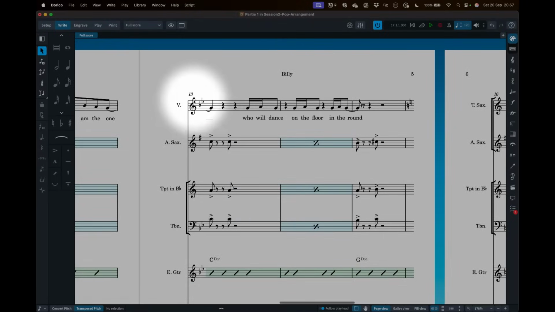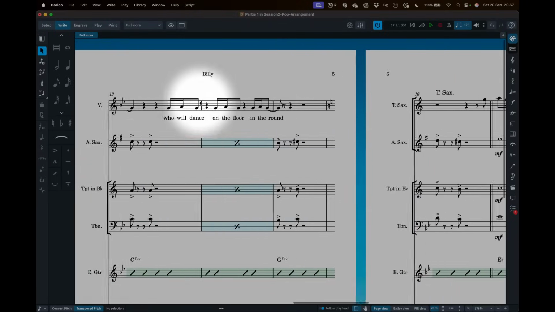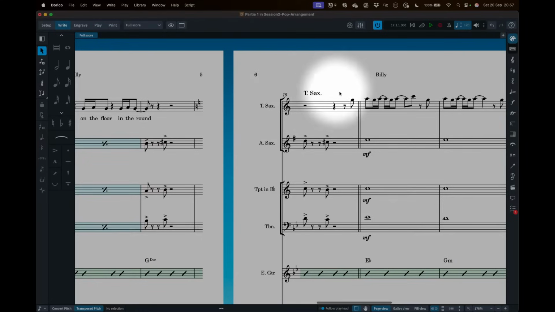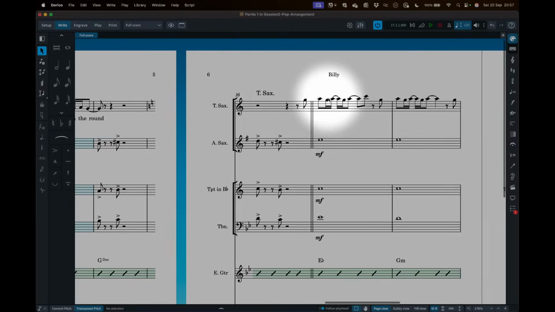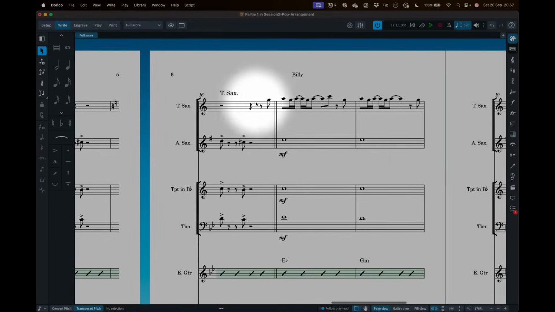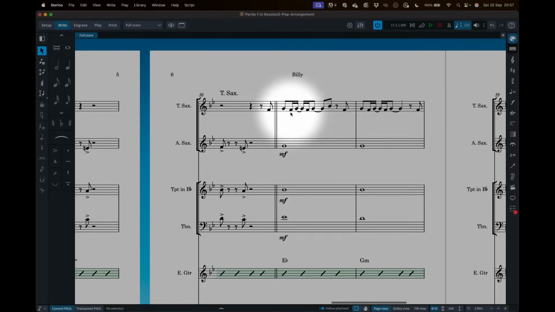So you can see here they've got the key for the vocal, and then when they switch, it then goes to tenor sax. And there are options for exactly how you want it to switch, and when, and all those kind of things. But in this particular case, it's switching to tenor sax. So I've not had to do anything about the transposition or the instrument change or the labels or anything. It's all done automatically for me. So I'm going to go back to concert pitch for a minute so that the notes are back down here.